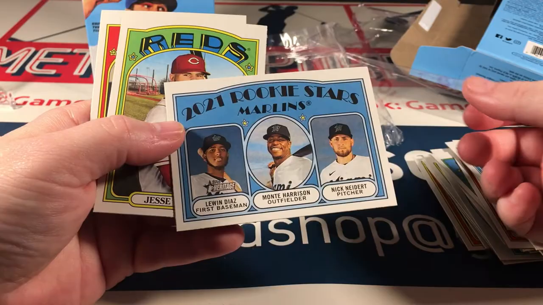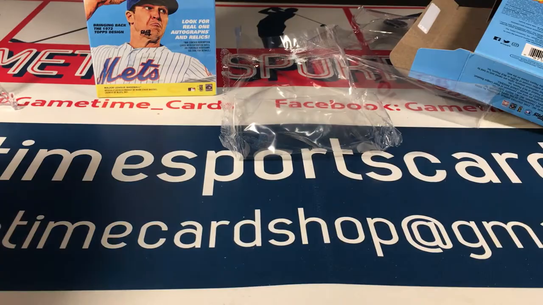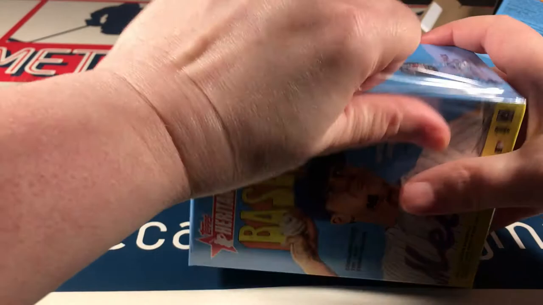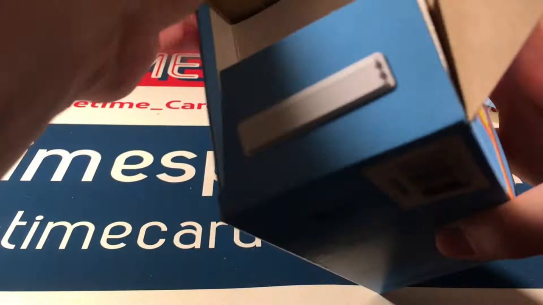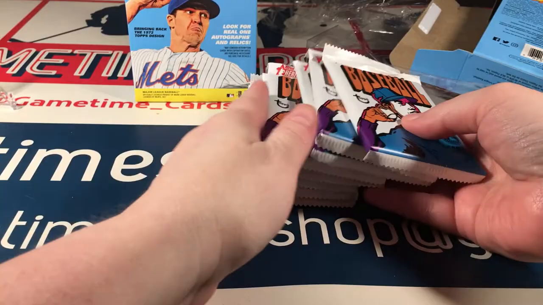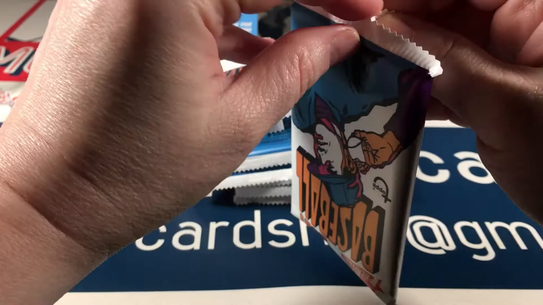And that's it for the hanger box. Pretty good. Two chrome refractors. That is a sweet card. All right, we've got the blaster left. What is it? 7 packs plus 1 extra pack, which equals 8 packs. Can we pull a third chrome refractor? Could we? I need a good clean pack for my friend. Let's try this one. Yeah, these open nice and cleanly. I like that, as long as I don't flood it up.